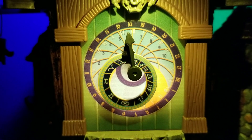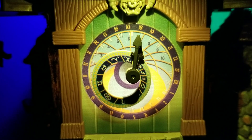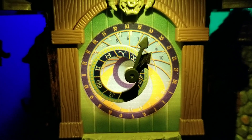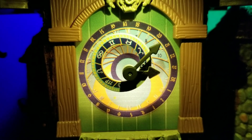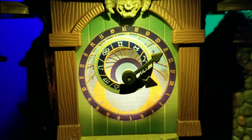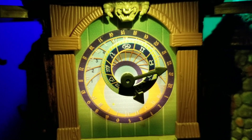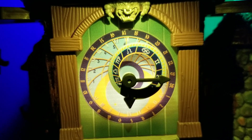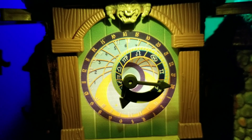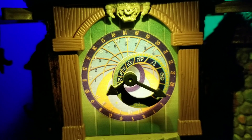Of course, the most striking thing about this building is the clock. Interestingly, this is an astronomical clock — I had no idea that these existed until this building came around. My one criticism is I wish it were a real clock you can tell the time with. This one is just animated; I don't think you can tell the time on it. Still, it looks awesome, and it's really cool that it's not a traditional clock — it's an astronomical clock.